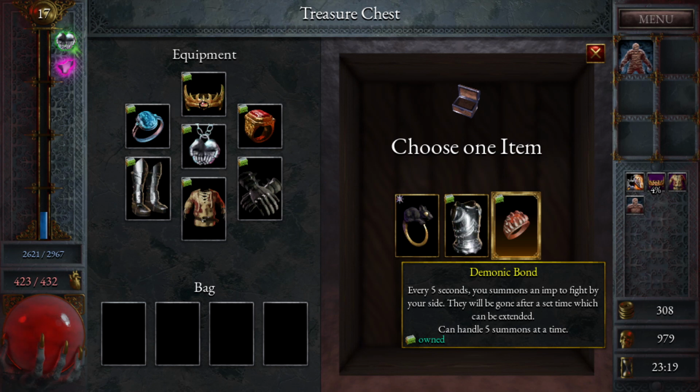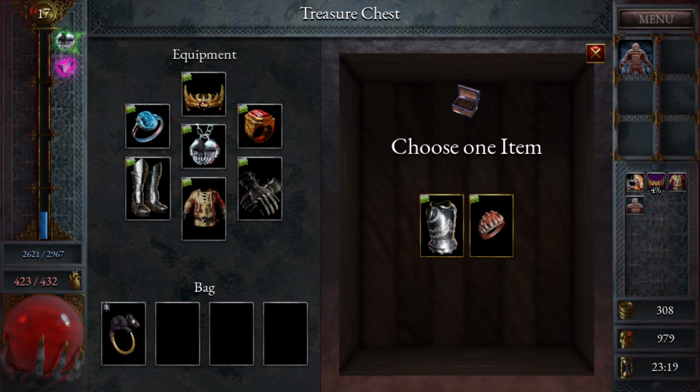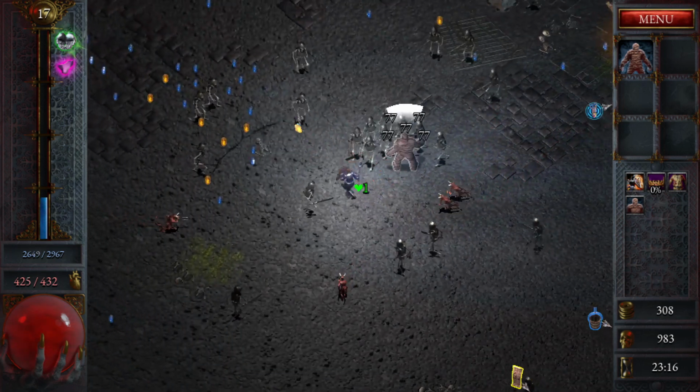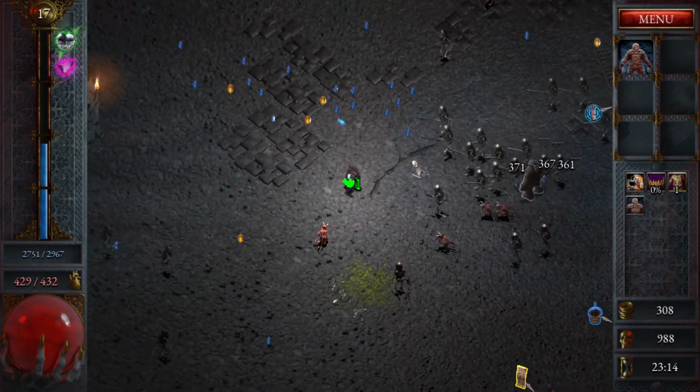I don't really care about any of these as much. Take the rat ring. We don't get anything that we can drop that off. More like, no, drop off the potion. The bottle, I should say.